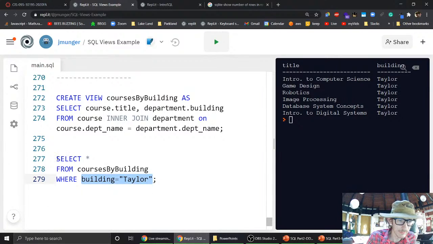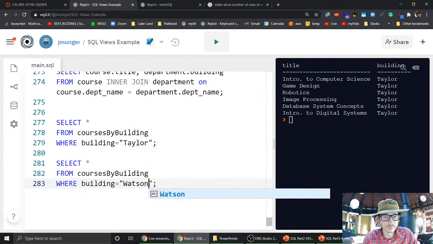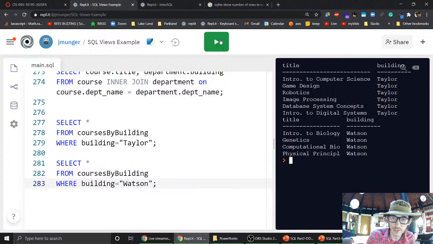And so anytime you want to use a query like this, but just take specific information out, you can see how much easier it is to just use this. So maybe we want to look for the ones that have Taylor and the ones that have Watson, but in separate results. So first one is grabbing all the records with building of Taylor.